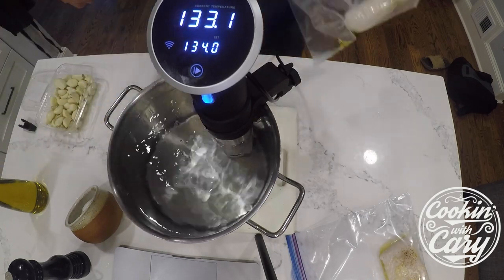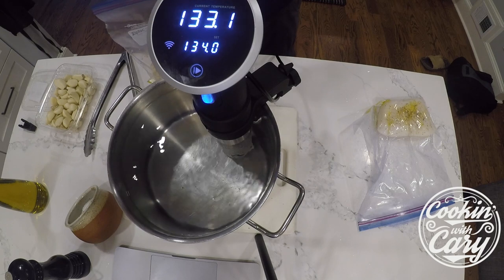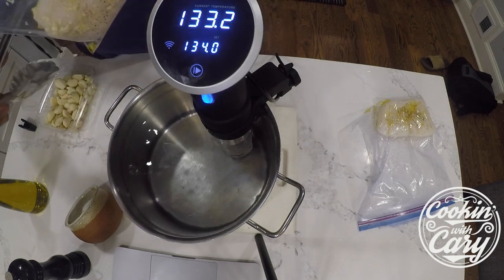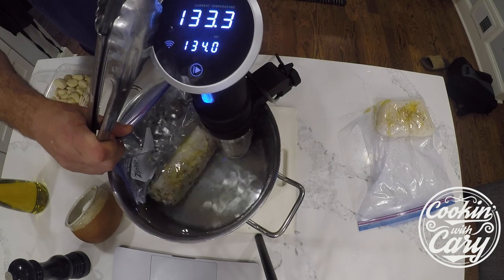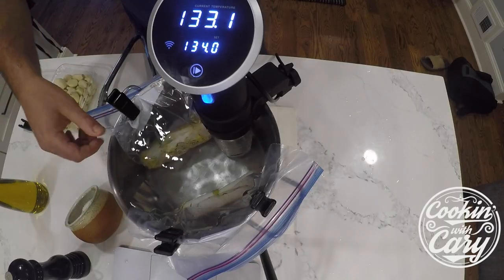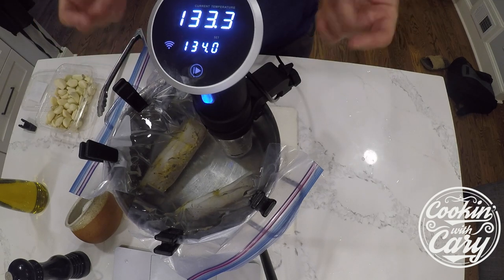We're going to keep that out while we do our other one because it's not a giant vessel. There are so many different vessels you can use to do a sous vide. I look forward to exploring them because sous vide is getting a lot more popular. You can buy one of these units for about $125 — they're Bluetooth enabled, Wi-Fi enabled, and really give you complete control over cooking your food. What we don't want is the bags falling into the water, because if they're not airtight, water can get in — that's happened to me and it was a bit of a disaster. So I use these clips to clip the bags on the side. Now all we do is let this sit for 30 minutes, because that's how long it takes the fish to cook.